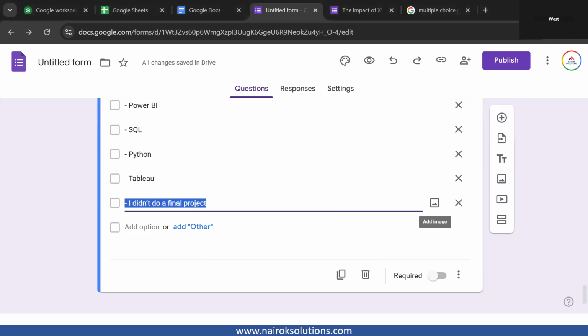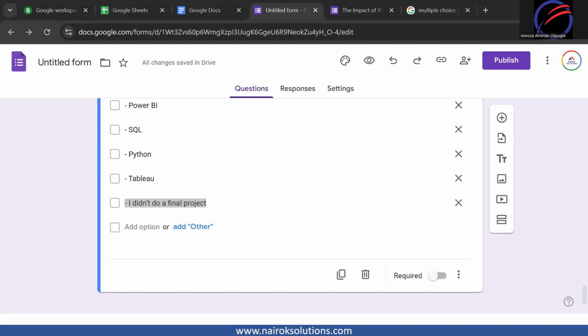Before you create a new section, where would your toggle be? Because the sections I'm creating are not serial. They are rather in between, sort of at the bottom. You have to be on the last question before you can create a new section. Yes, because if you are on the first question, it's going to create the section after that. So you need to be at the point where you want a new section.